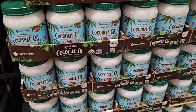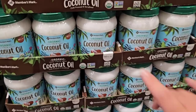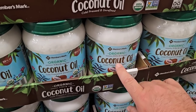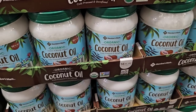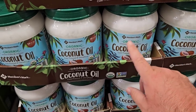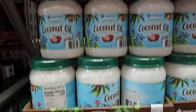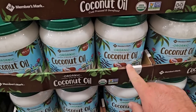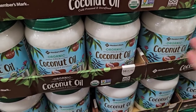We have people always talking about how you really do have to read the ingredients of a lot of the things in our foods these days. I am allergic to coconut so I'm always looking at ingredients to make sure there's no coconut. This is the Organic Virgin Coconut Oil by Members Mark — we get comments on this from time to time. It's $9.38, and it's smart advice to read ingredient labels to know what we're eating.